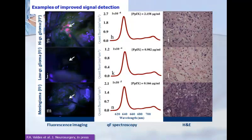And so here are three cases with the high-grade glioma, and you see the nice fluorescent spectrum. This is absolute. You notice that you can actually calculate the number of micrograms per mil. This is a ridiculous number of significant figures. It's not true, but it's about 2 micrograms per mil. But it has about a plus or minus 10% accuracy. So that's interesting, not surprising.